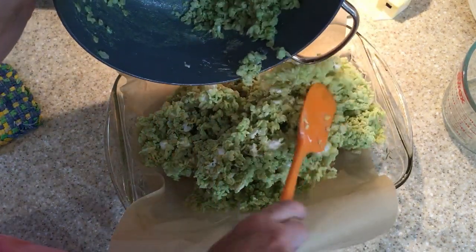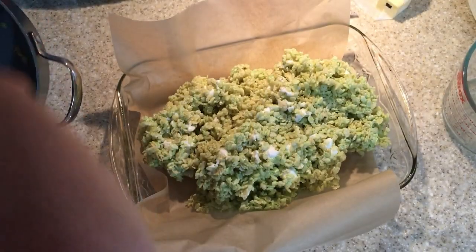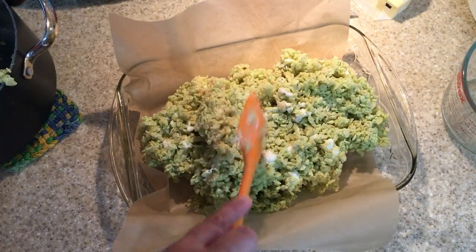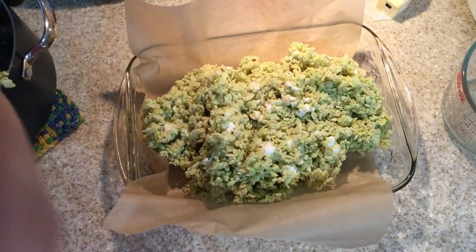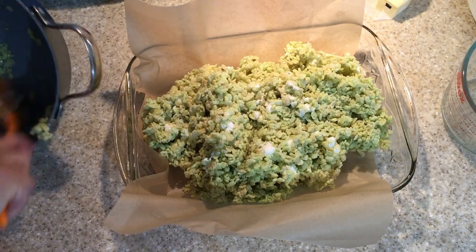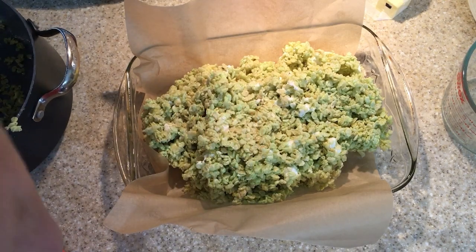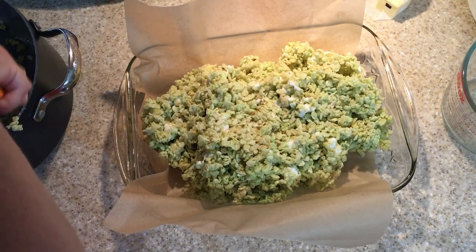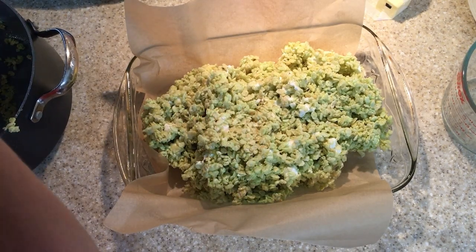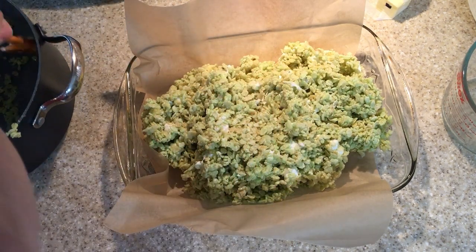I have an 8x8, but let me put this down and scrape it. But I just think this is a good size. This is kind of an odd 9 by 13. I think I measured it at one point. It's not quite that, I don't remember, but I made Rice Krispies, and this is just a basic Rice Krispie mix, or Rice Krispie recipe, so this will work just fine.